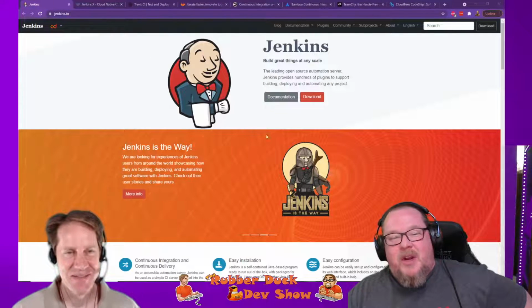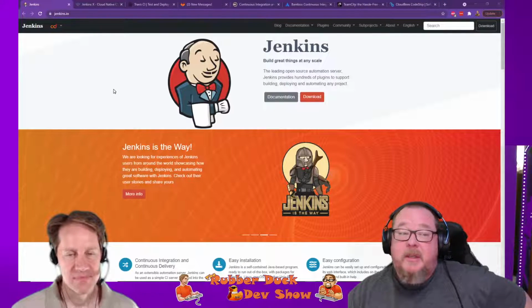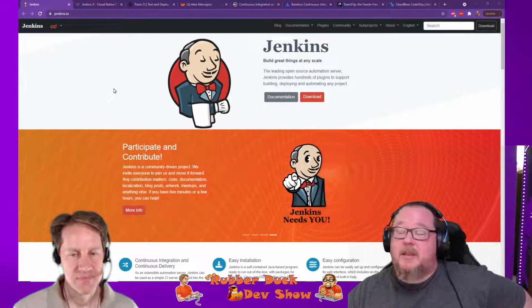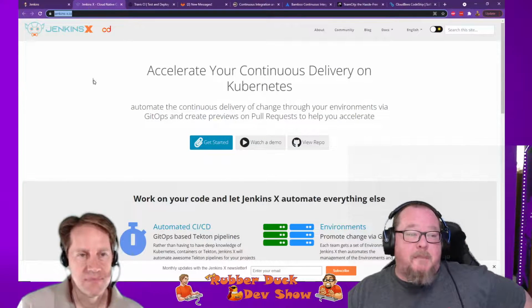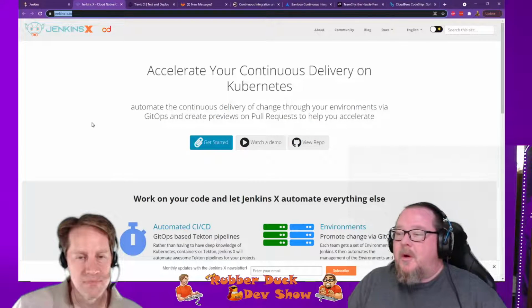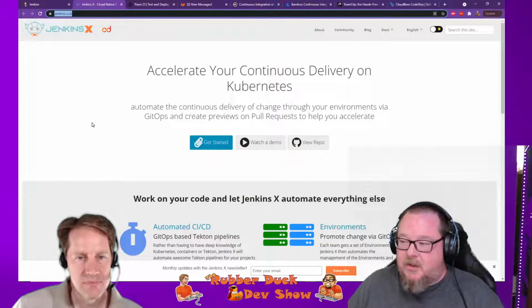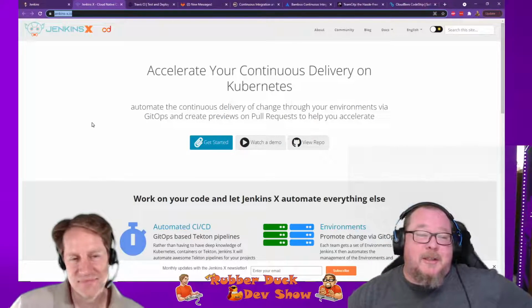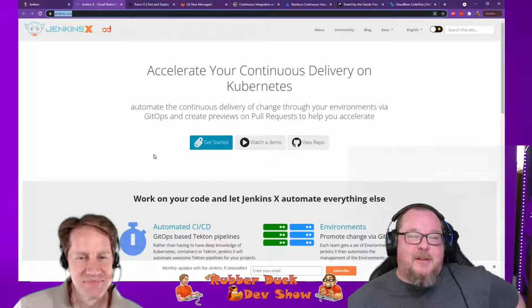So this one, I think, for my tastes, has gotten a little long in the tooth, but it's still useful. It still does what it does. And there's a lot of big companies that use it. So there's an update to it called Jenkins X, which is built more for Docker and Kubernetes, the Kubers. I say Kubernetes. I don't know. The K class.